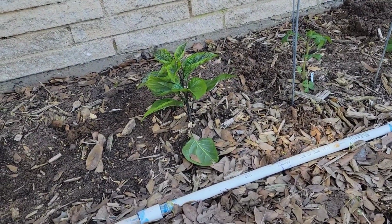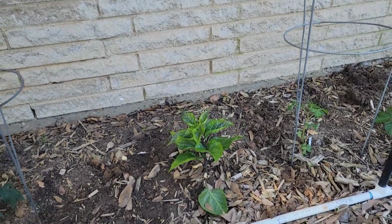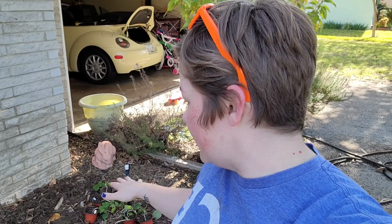I'm wondering if it's going to give me faster flower production. I'm not quite sure yet. We'll see. And if it does, I'm going to put it in the book. I think that's all we can do, is we're just kind of experimenting and trying new things out as we go. But this bed, for the most part, is finished. I do have some space right over here. There we go. I could do this. We've got just some squash plants hanging out, and then I've got some extra plants.